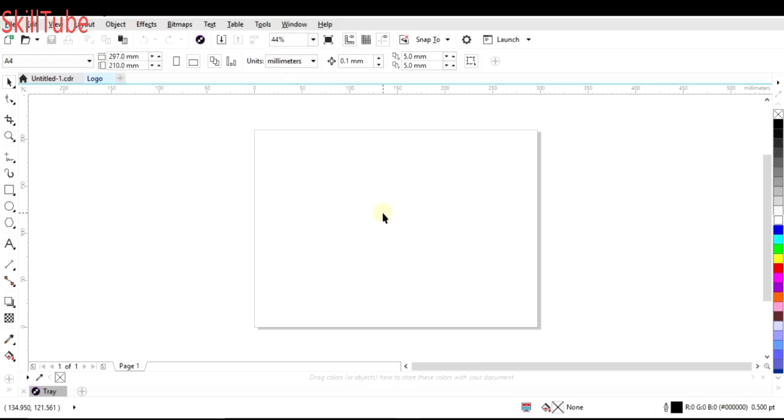So I'm gonna grab the text tool, and in the left side we're gonna write things that we already know that will be included in our brand design, and in the right side we're gonna write down things that we might include but we're not sure yet. So let's get started. I'm gonna grab the text tool.